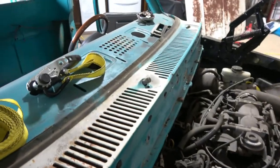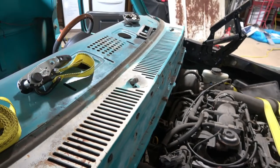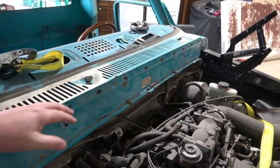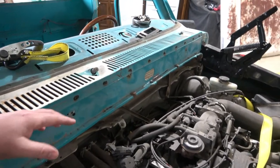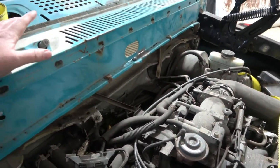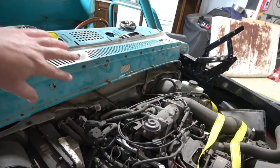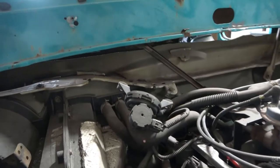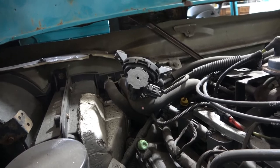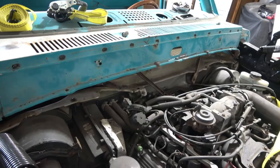Now, you may notice that I already have this part connected. I had two sets of these because remember I had two cabs, one I wrecked and one I didn't wreck, this one here. So I took the one set and disassembled the motor from it, and then I just put these up in here to kind of see where those two would fall back down at, to see if I had enough room clearance and all that. Now remember, we still have a big gap right there that we'll have to weld all sheet metal in order to close that up. But first, let's get the windshield wipers taken care of so that we can weld that up.